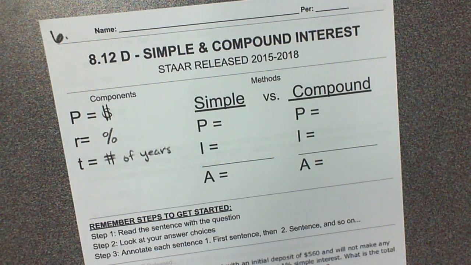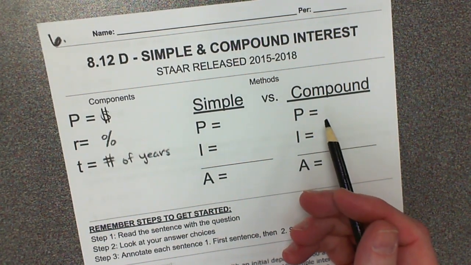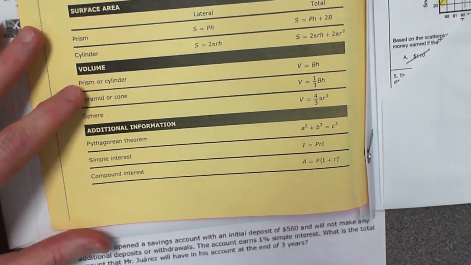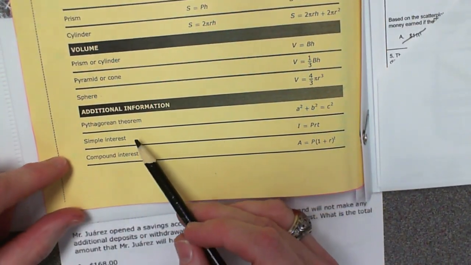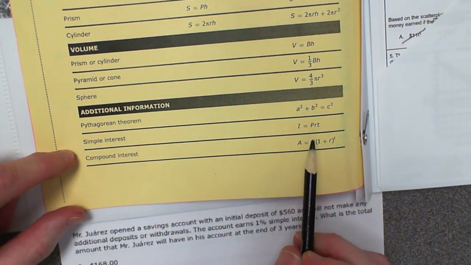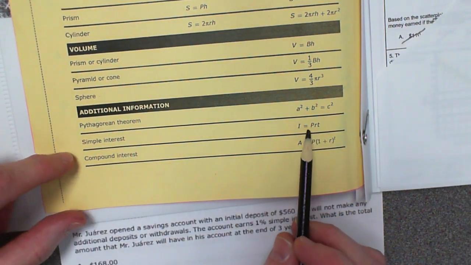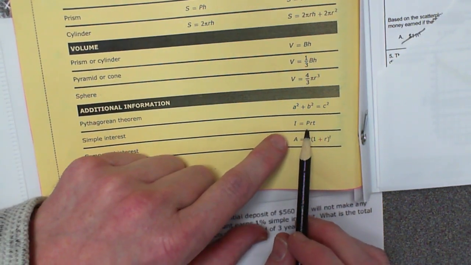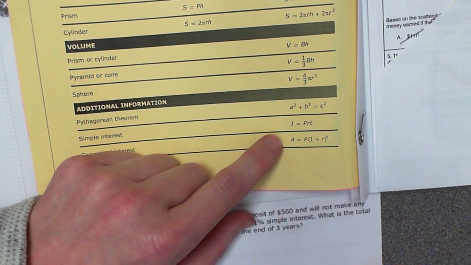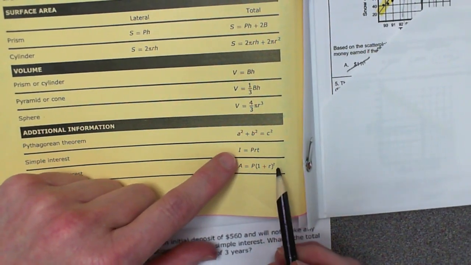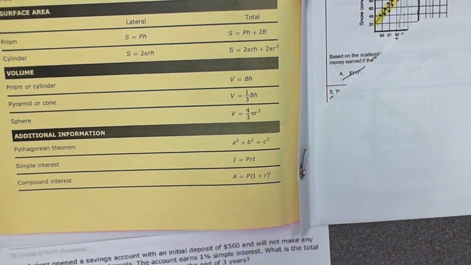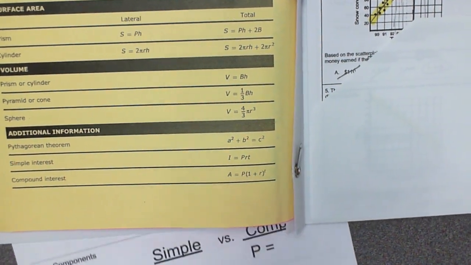Now, as I've said so many times, this is nothing different than any other problem. You're going to figure out that you're either doing simple or compound interest, okay? And you're going to go to your formula chart and find the formula for simple or compound interest. There's a very slight possibility they could ask you to do both, but either way, you're going to have to put your finger on the formula and write it on your paper. You go find these pieces, put them on the shelf, and plug them into your calculator. And make sure that you know how to use your calculator properly.